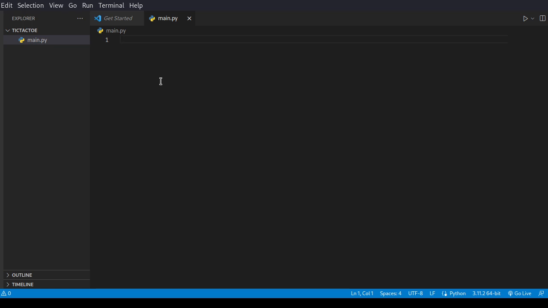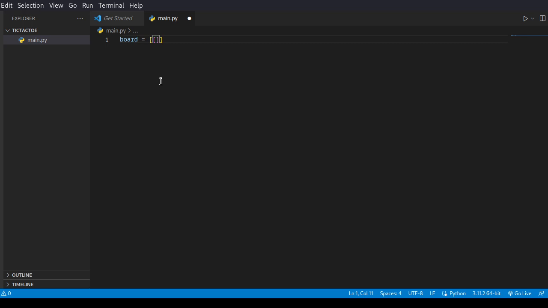Now, in a tic-tac-toe game, we have a 3x3 grid. This can be represented using a Python list. So, I'm going to create a variable called board. I'm going to create a list comprehension to make this as short as possible. In the board, I'm going to represent each empty square with 0, and denote the players with 1 and -1 respectively. So 1 will represent X, while -1 will represent O.